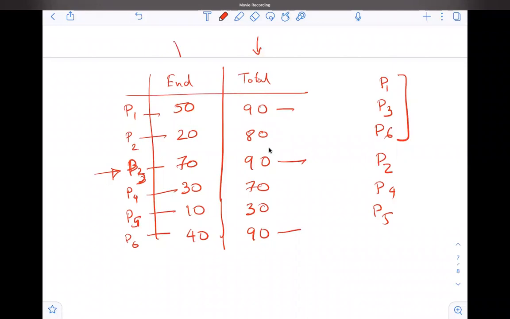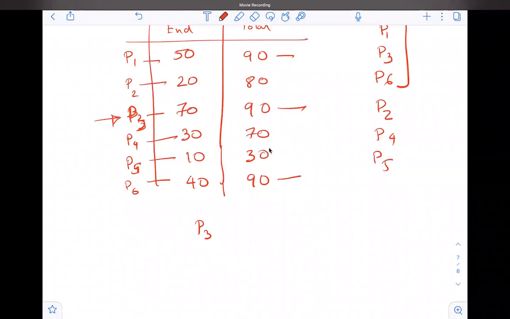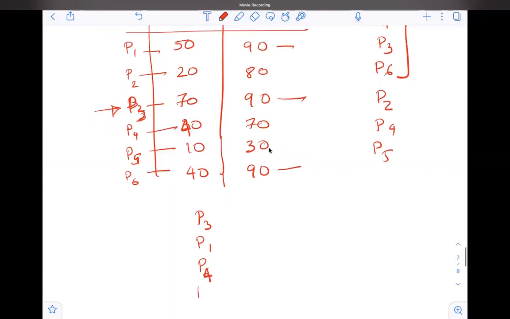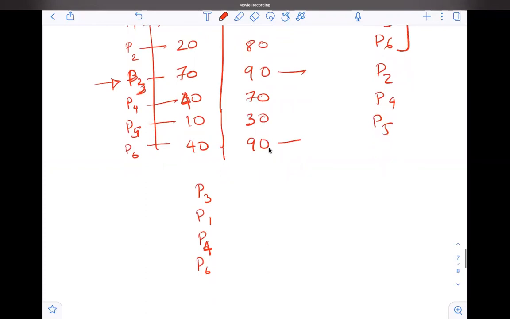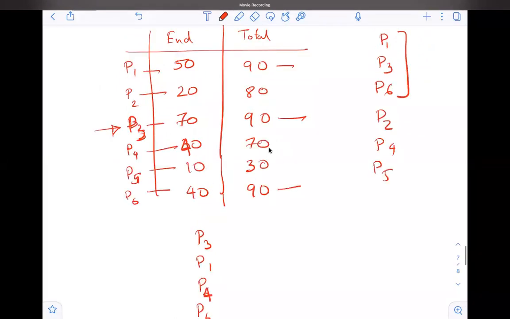So what Excel does is that it first sorts by NSEM. What happens if you sort by NSEM? I will get P3, then P1, P6. Actually, maybe I should put some other number here. Let's put this one also as P4. Then P4, P6, and whatever, P5, P2, P5, right? This is what I would have got if I had sorted based on NSEM.